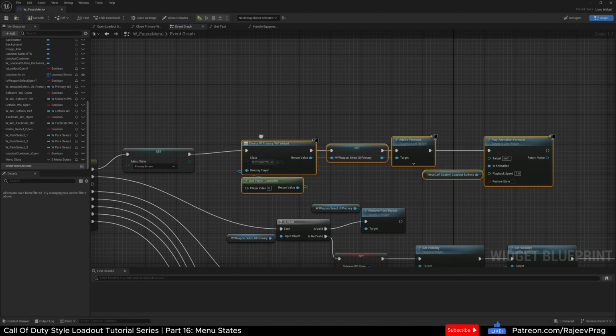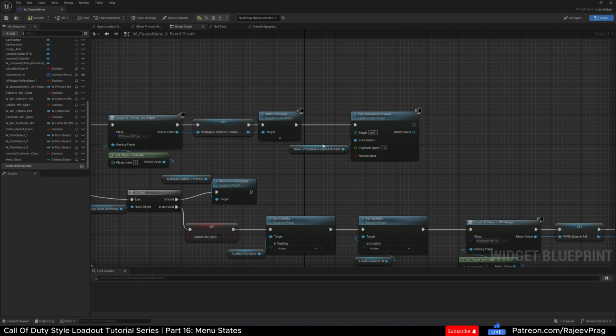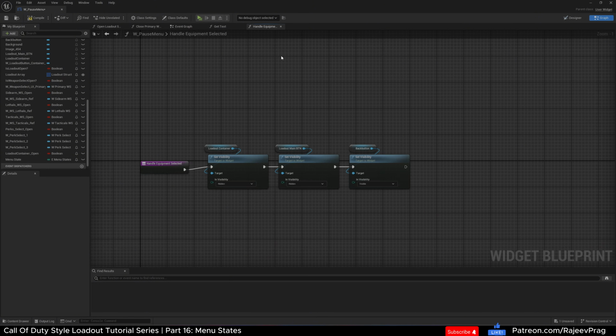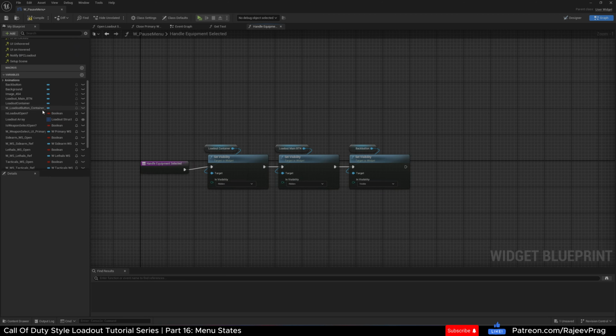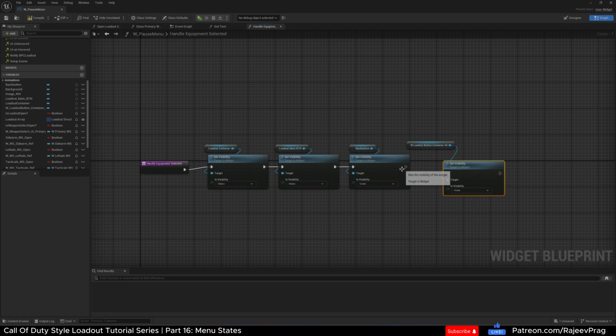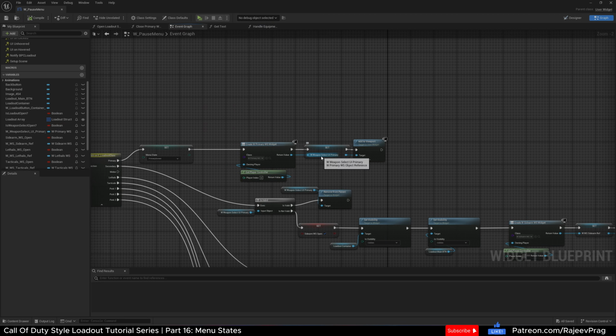Now, one more thing that I'm doing here is playing that animation forward. The custom buttons disappear when I select this primary weapon. I no longer want this to play as an animation. I just want to take that custom loadout button and hide it. So that would be our W loadout container. I'm going to do a get, and then set visibility, drag off of this, and make it hidden. So if I select the primary weapon directly before selecting our loadout box, then our custom loadout screen will just disappear as well.